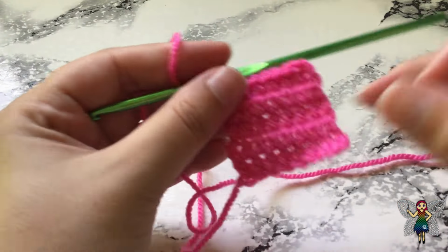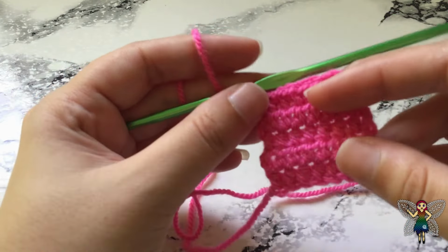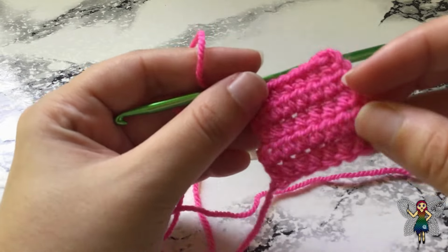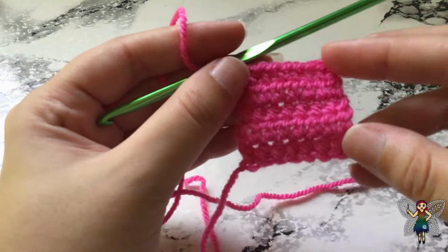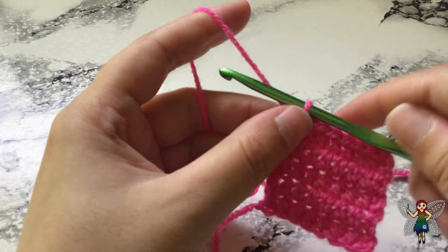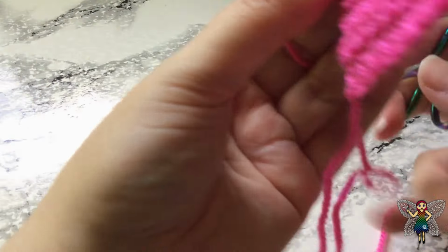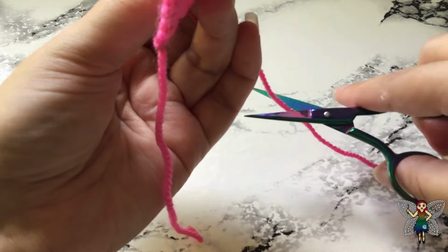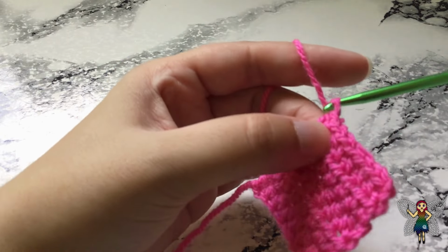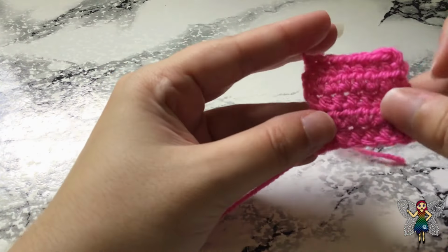Alternatively, if you did want to keep a little progress piece to see how much better you're getting, or if you just want to have a little piece just to show the different stitches you can do, you can do that too. You don't have to unwind it. Just really simple. Once you've done the little test patch, you just clip off the yarn and you just grab the yarn, pull it through that last loop that you just did, and then you pull it and then it's all tied off.